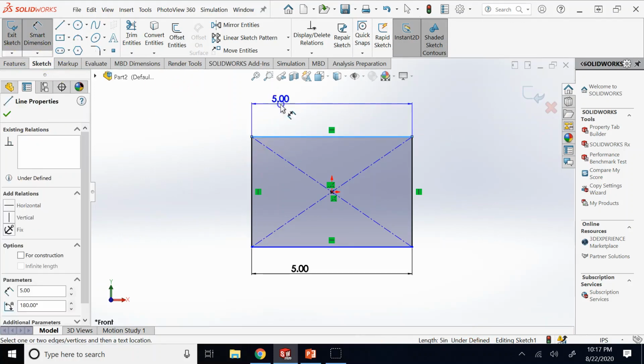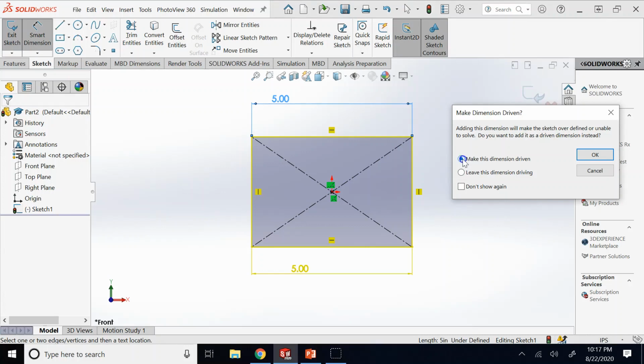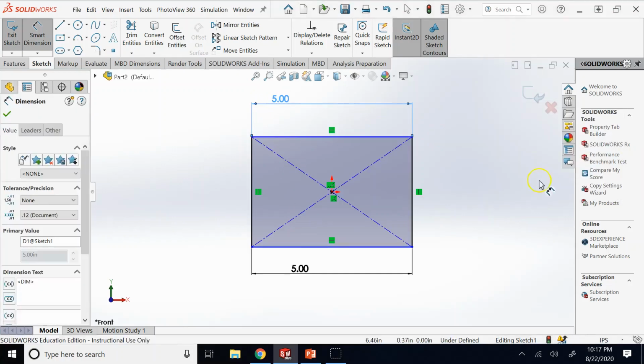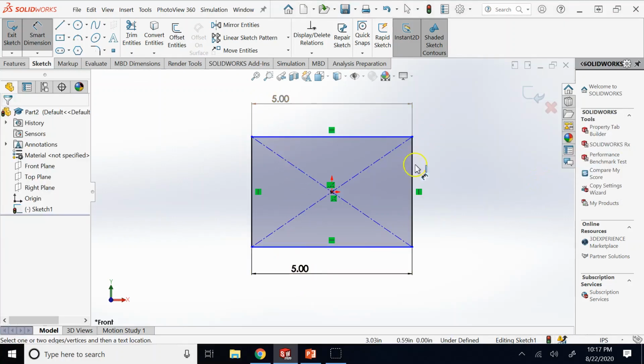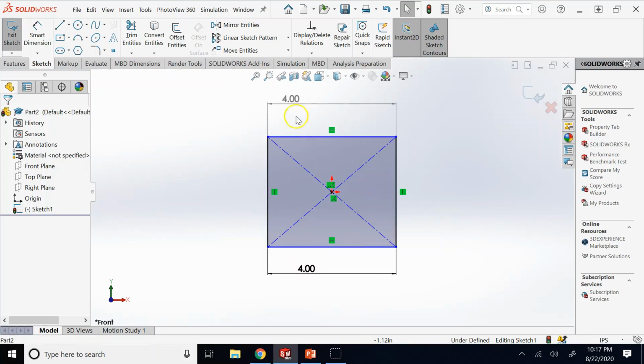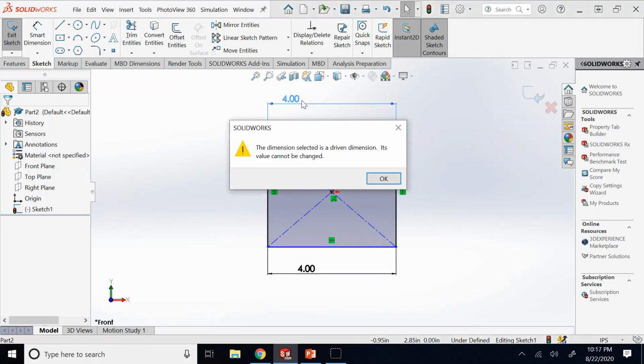But it also gives you an option to make it driven. If you make it driven, it is not meant to change anything about the sketch. It's just going to be a passive dimension. So it changes based on when you change this one, but you cannot change that one directly. So you say, I want it driven. Look, the color of that goes gray. Gray means driven. So now if you want, you can change this individually, type any number that you want, and that one changes according to this, but you're not supposed to change this one, and it does not allow you. It's just a passive and driven dimension, okay? So it's just there for information.